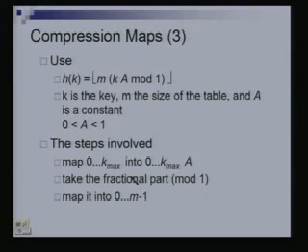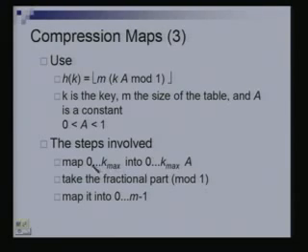And now we have to map it into the range 0 through m minus 1. So what can I do? I can just multiply that number I get between 0 and 1 by m. When I multiply it by m, I get some fractional number. That's why we use the floor function, which means round down. So I rounded that number down to the nearest integer.